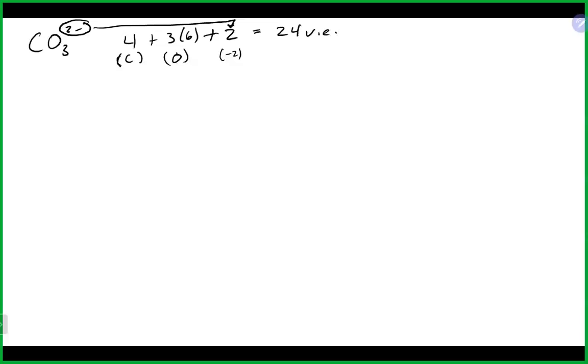Once again, if we look at the periodic table between carbon and oxygen, oxygen is further to the right in the period, and that means that it should be more electronegative. Besides that, I only have 1 carbon, so carbon probably should go in the center as it's the least electronegative. So I'm going to do carbon in the center. I'm going to put my oxygens around. Once again, I'm going to make a single bond to everybody, so just 1 line to everybody.